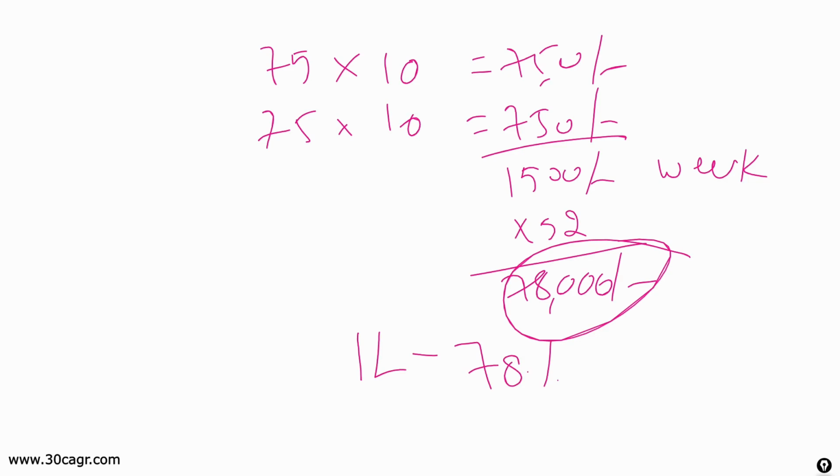And of course, apart from this, you will at least sell this once on Friday morning, right? You need to pay brokerage and transaction costs for those deep out of the money options at least once per week. So that will still cost you around, let's say, 5,000 or 6,000 rupees. So this will become around 84 or 85%. So 85% of the profits you are going to lose upfront.